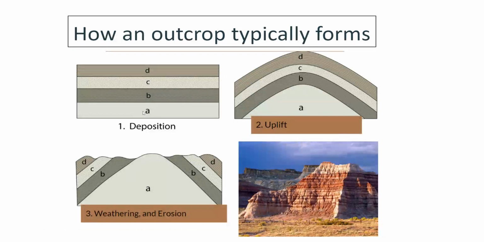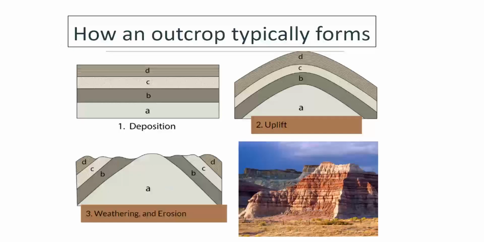Well, first, the sedimentary rock layers are deposited over time, and then because of plate tectonics, the crust can move, and it can move upwards sometimes, like this diagram. And then after it moves, and this takes a long period of time, weathering and erosion can erase away the very top layer. A lot of times through wind, actually, wind can carry these particles away to form a flatter surface on the top.